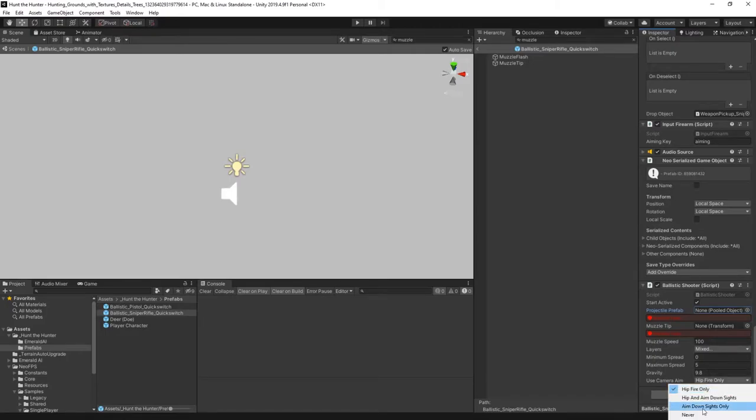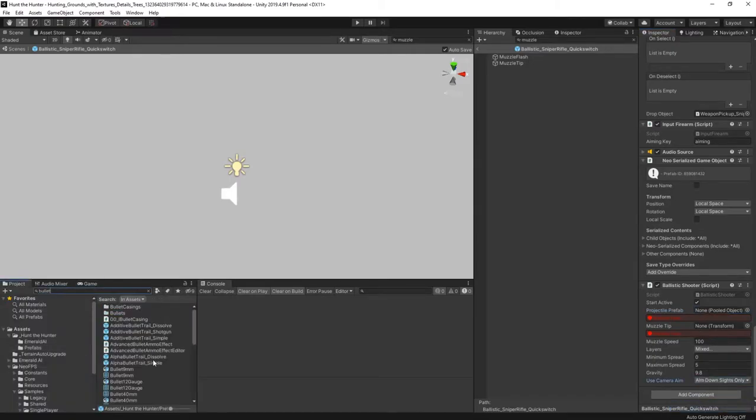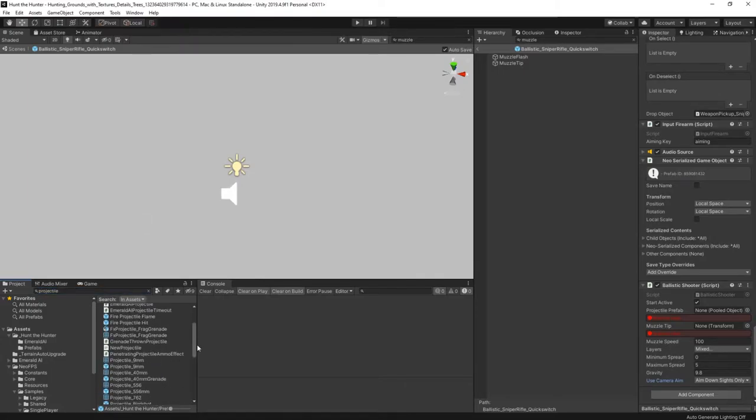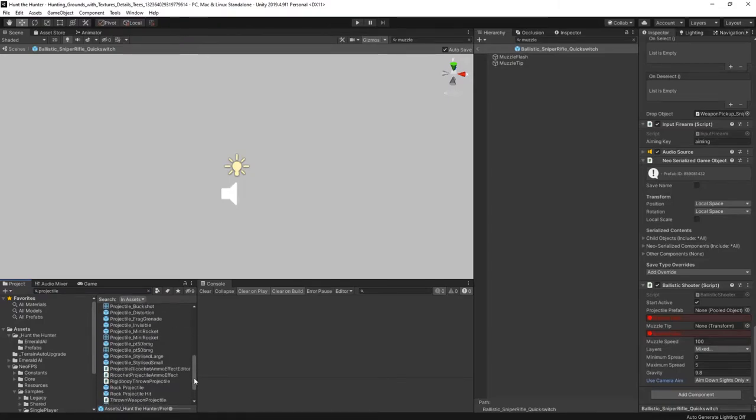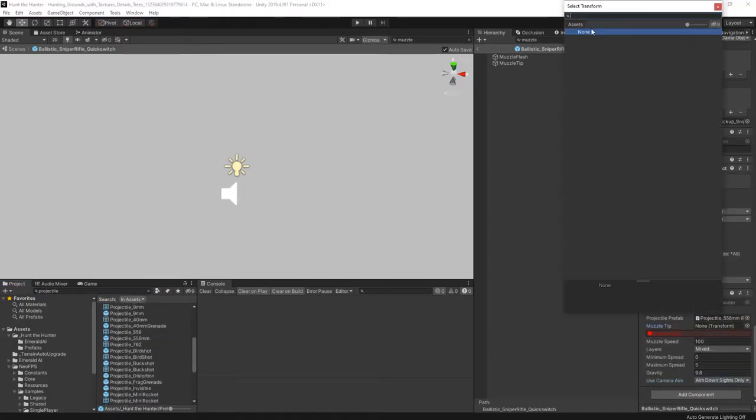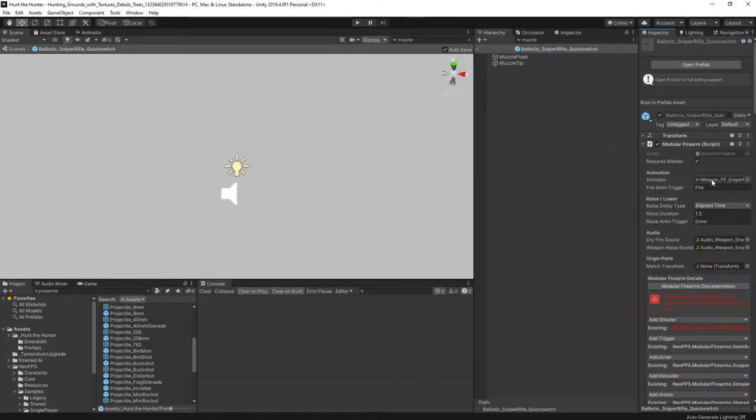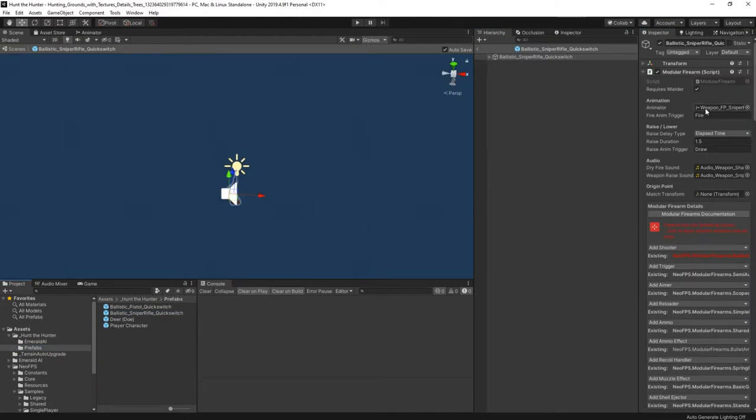It's really easy to do. You basically just copy the prefab that you are using for the existing weapons, then go in, swap out the hitscan shooter for the ballistic shooter. There's big red warnings all over the place that tell you what you need to set up. Dead simple to do, but if you do need assistance, it is in the documentation for the NeoFPS asset.